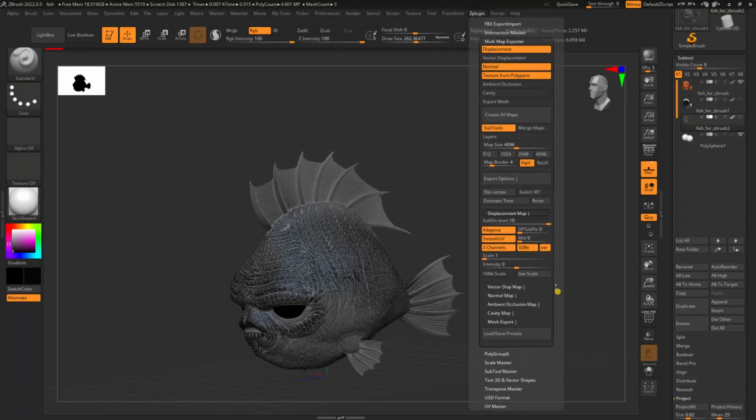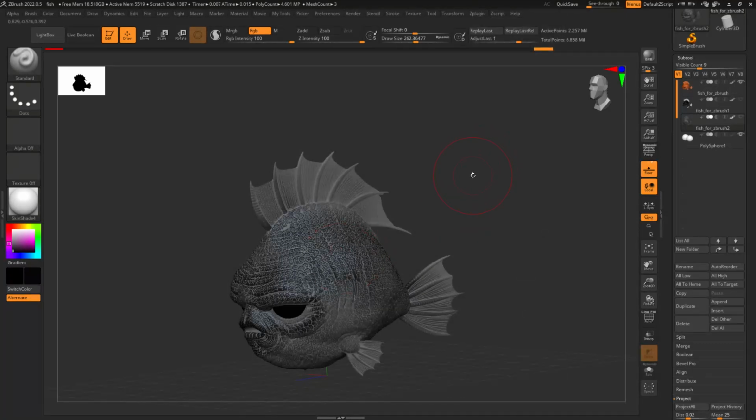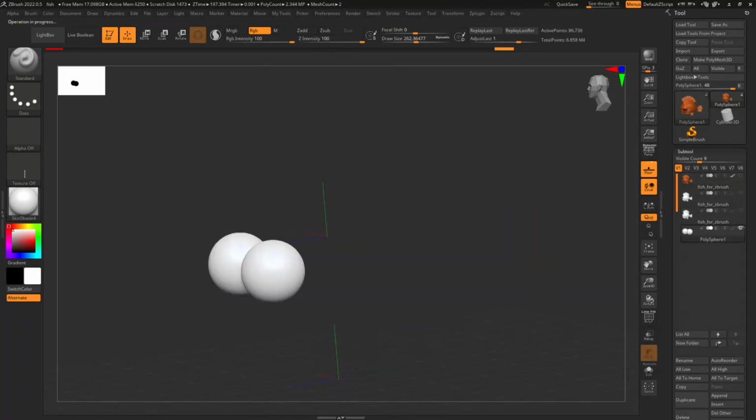So that looks good. 4K, I think that should be okay for this. It's just one tile, but you know, there's not a ton of detail on there. Alright, so I'm going to just pause while I export out the maps. Alright, so it's just exporting out the maps now, so I'll just pause it while it's doing this.